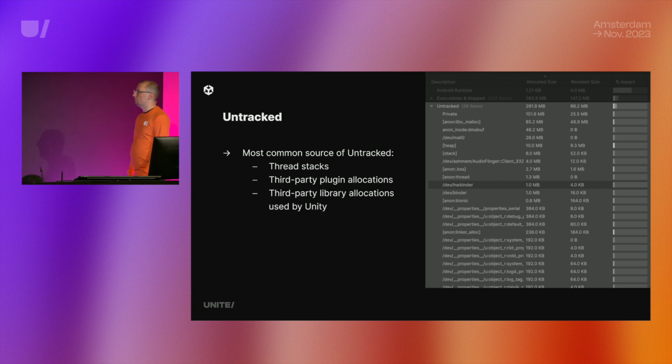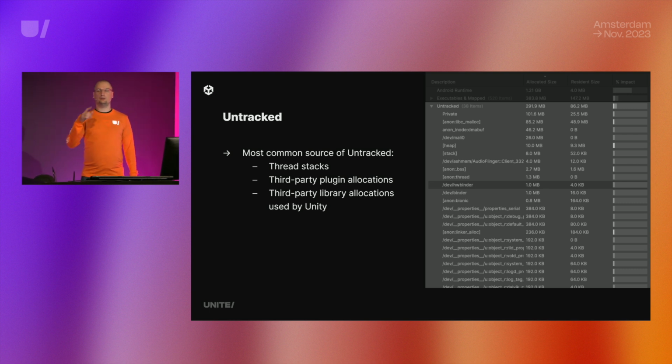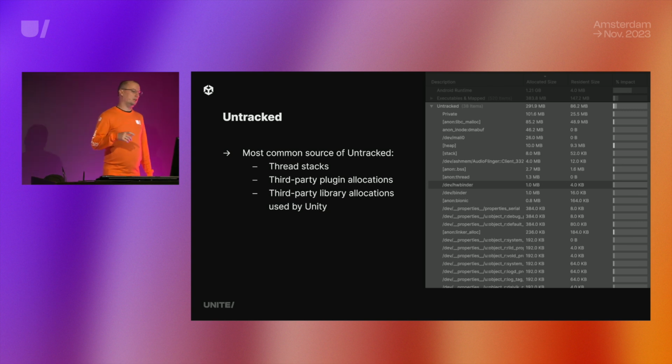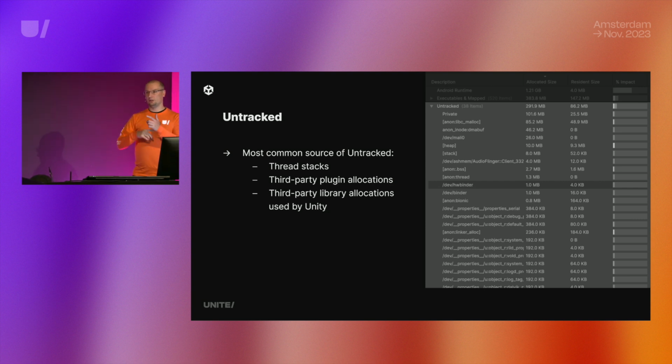The next thing I want to mention is third-party plugins and third-party libraries used by Unity, which do allocations. Not all libraries provide us functionality to override the allocator, and if we can't, unfortunately, allocations go into untracked as well. If you use third-party plugins, we now have an API which lets them use Unity Memory Manager so we can track these allocations, but not many plugins actually use it.